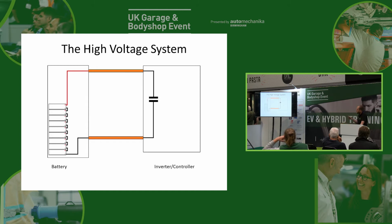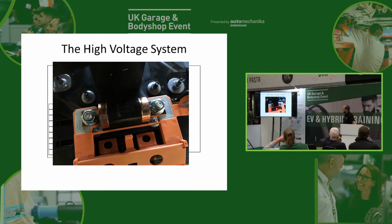Now, that doesn't give us any protection at all, so what we're going to add is a fuse, so that if we get some sort of short circuit or overcurrent situation, it protects us. This is what that looks like. This particular one's out of a Renault Zoe. It lives inside the battery pack. It's rated to 275 amps, so it's designed to provide 275 amps continuous power through that fuse, and it's got an instantaneous breaking rating of 6,000 amps. So if that breaks instantaneously, you've got a fair bit of power going through it.